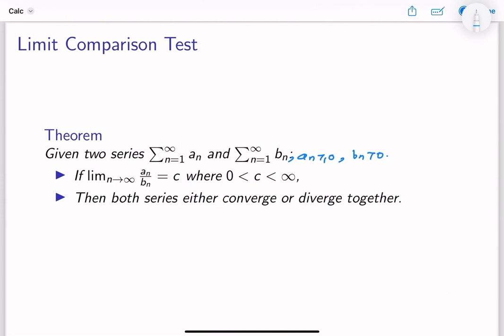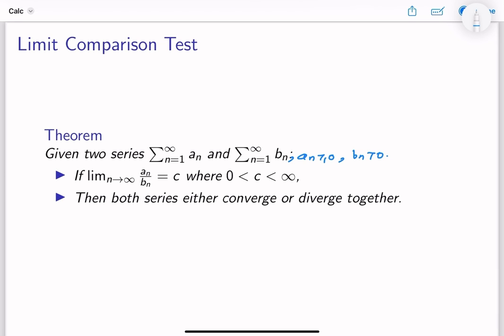Now that we've defined infinite series, we've talked about the nth term test and the comparison test in the previous video. I remind you, in the previous few videos, we've talked about infinite series, and we mainly discussed the nth term test and the comparison test. So I advise you to review what we've discussed over there. Anyway, in this video we will be discussing the so-called limit comparison test.